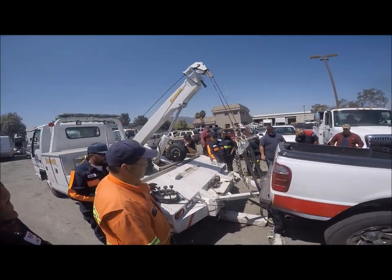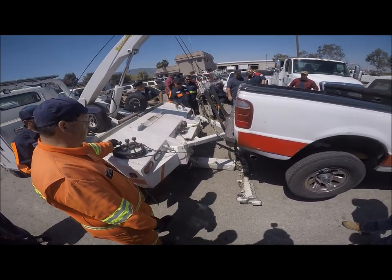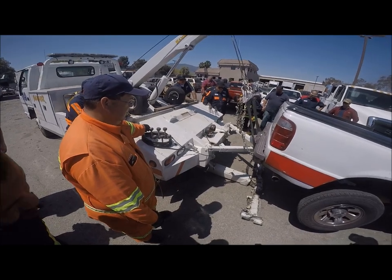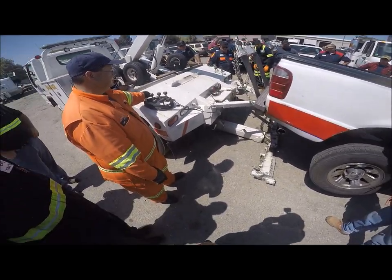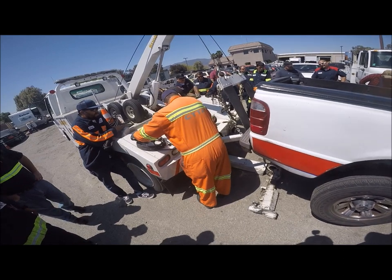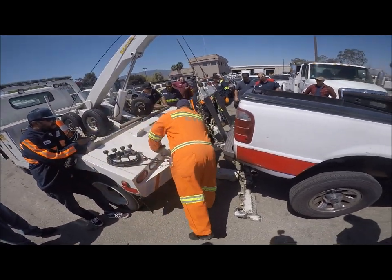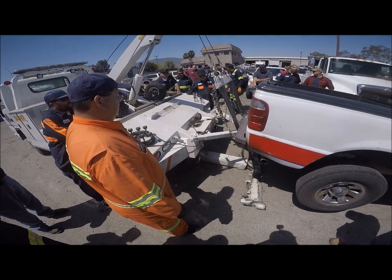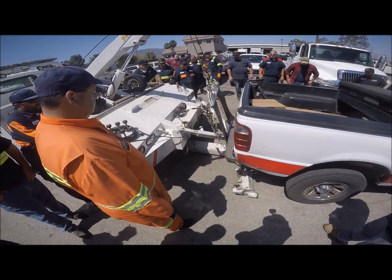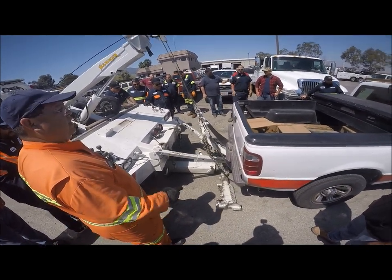We can go up a little more. Try to get 10 inches underneath the tire but don't lift this end of the bar higher than that end. That's 10 inches — okay, that's good. Of course, we're going to have to put our safety chains on like we would with our other hookups, tie the steering wheel, put the tow lights on. That's basically a sling hookup. When you go to unhook it, you've got to unlock the pins. As you go down, the arms will extend out. Go ahead and put it in gear, brake on.